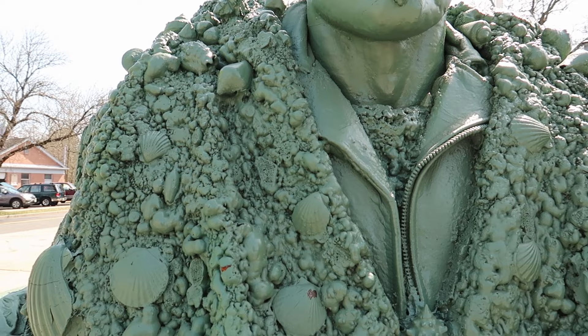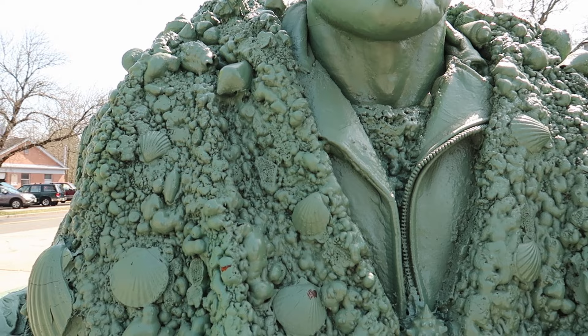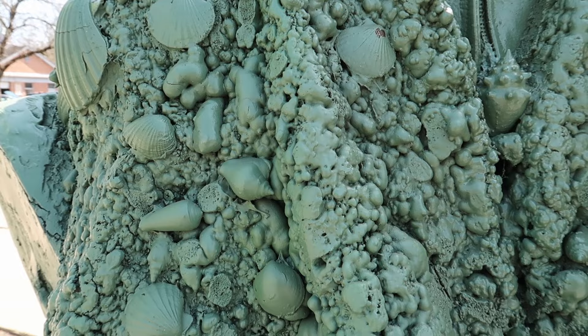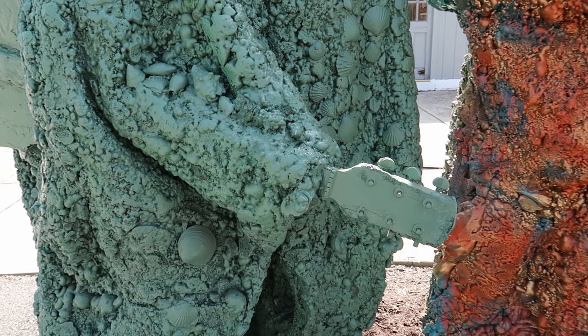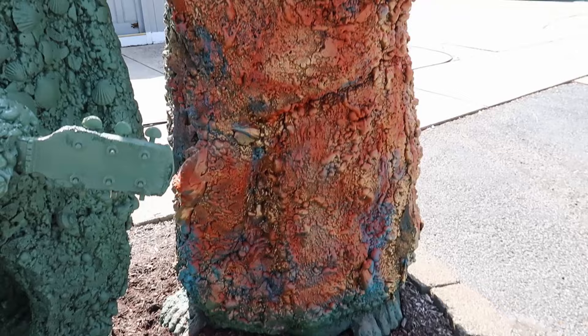Let's get a good look at the detail here. Got Bruce right here — looks like it's almost like a real leather jacket in there maybe, and the whole thing is encrusted with all these seashells, actual seashells. Really amazing, just look at them. It looks like they actually integrated an actual guitar into the sculpture — very cool.